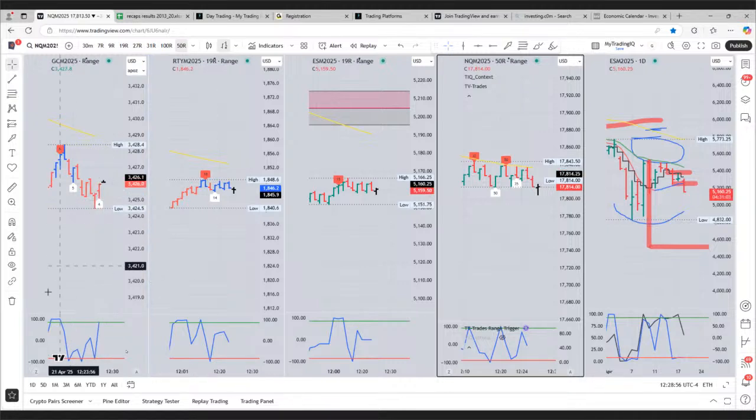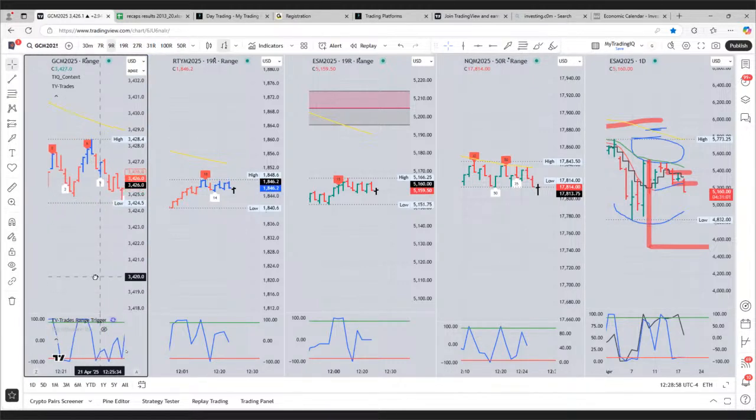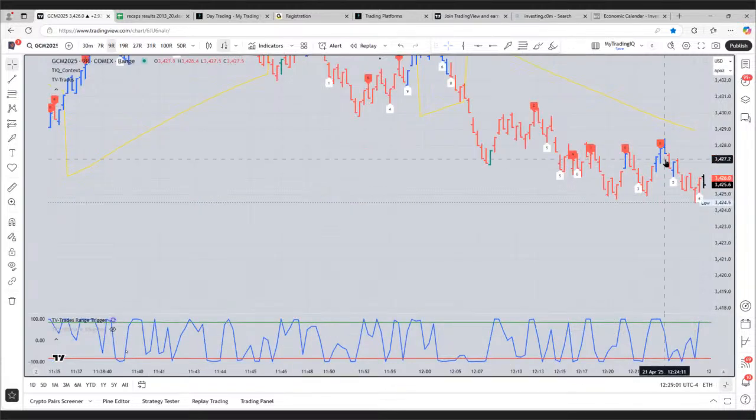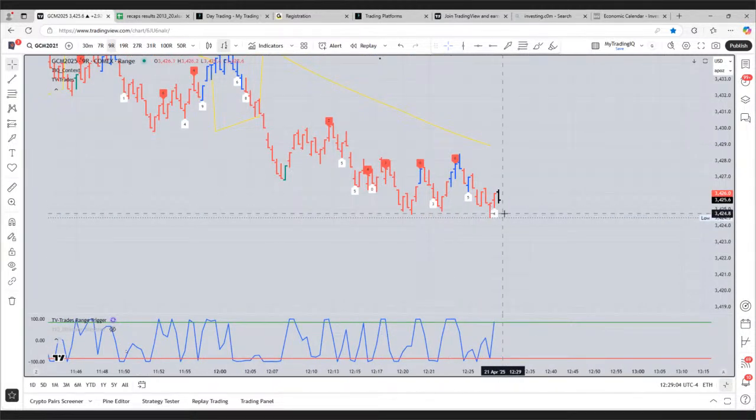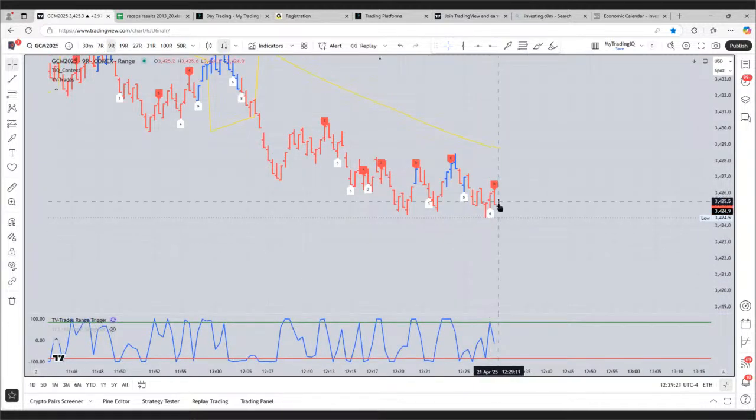So right now, on the gold, did we get down below the price swing though? I was focused on the gold because that's where we were making the most money today anyway. But we did get down below that low and that low. So this isn't a great spot to short this right here. I would rather have an up close on that or a pullback on this bar. It didn't print right there for us. Let me just do this and this. You see it didn't print. Now it's printed. So the pullback right here, while I was refreshing it, would have been the spot to short that. I didn't short it at all, so I'm not short on that.